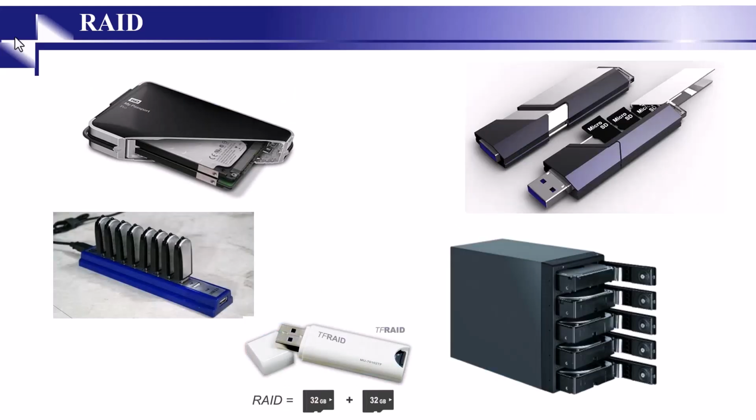Here, we have a variety of storage devices like hard drives, SSDs, USB drives, and even a multi-disk RAID enclosure. In this image, we can capture the essence of RAID. It means combining multiple disks to work as a single unit. So you can see here, RAID is combining two memories, or multiple flash memories, or multiple hard disks, or multiple SSDs, right? The flexibility makes RAID a powerful solution for everything from small scale to enterprise storage needs.